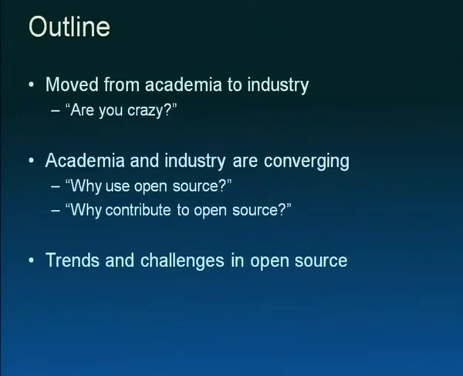Then secondly, I want to show how academia and industry are actually growing together, and this is due to open source software. All right? That bridge that used to exist, that gap between the two environments, is narrowing all the time due to open source. And then I'll talk about trends and challenges in open source software.